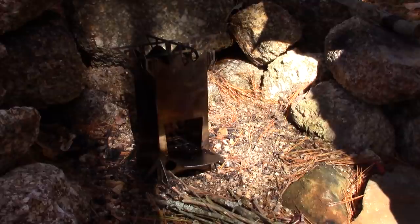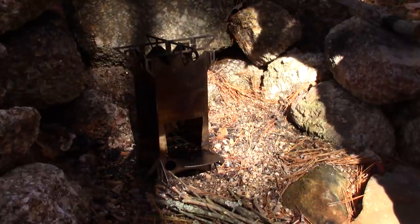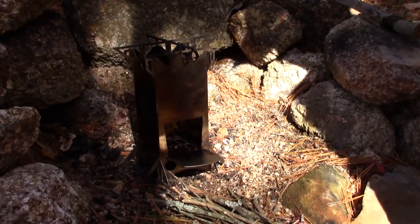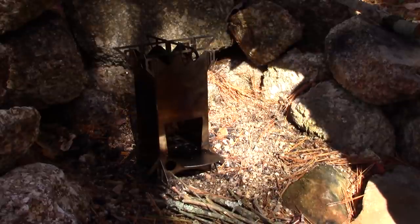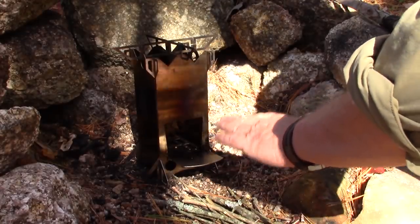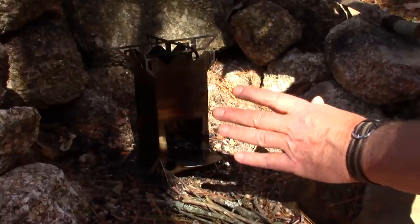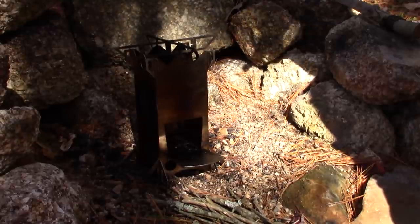Look at the size of that burn chamber — I can get some long sticks in there. With a top-down burn, I can get an extended fire and heat without doing a lot of labor. What I've also done, and may do today if I want a quicker boil or a hotter fire, is drop some sticks down through the top even while sticks are being fed through the feed port. They'll catch and burn very fast. For most cooking purposes though, feeding sticks through the port is the correct way — only the wood laying across the fire grate will be lit and consumed, giving you more control over the heat.